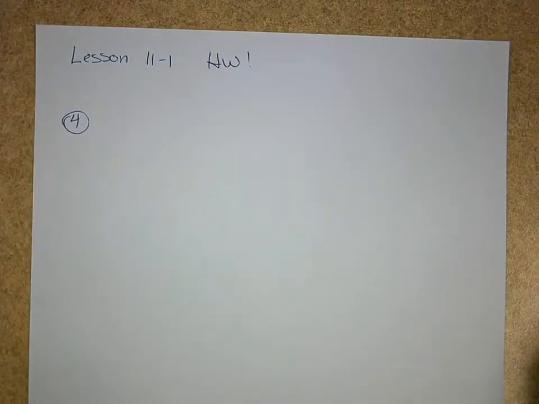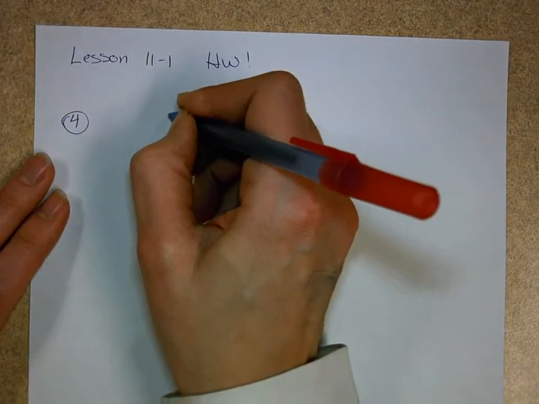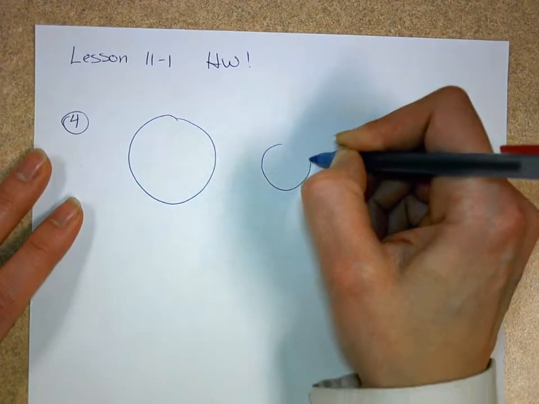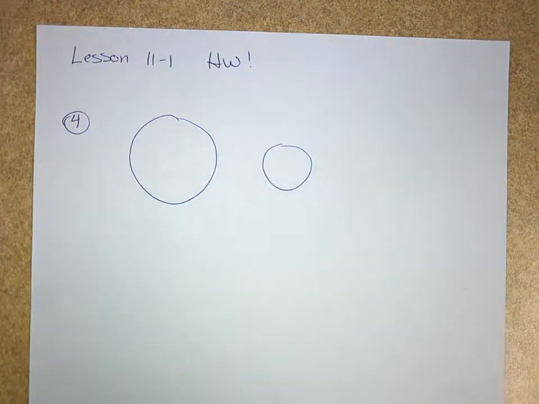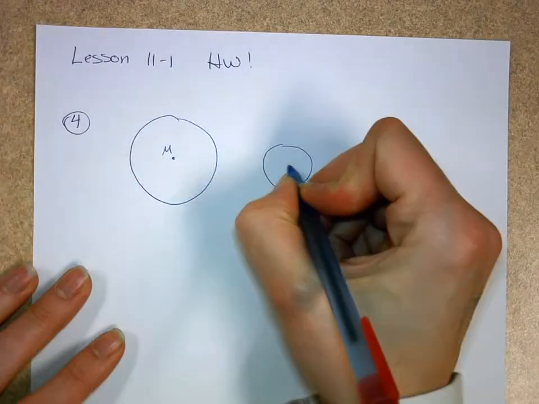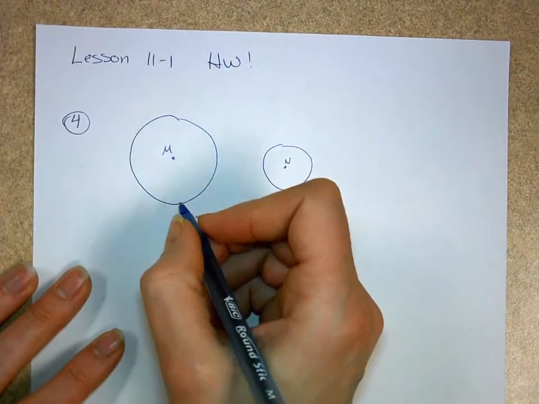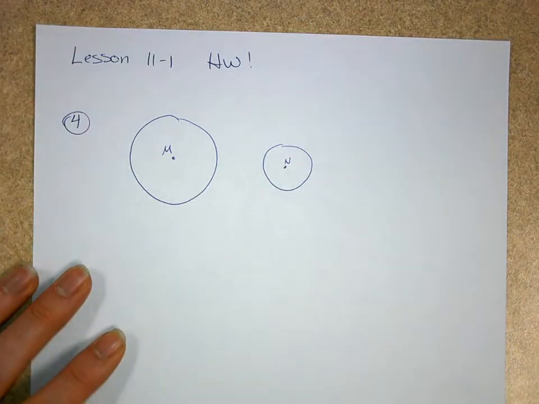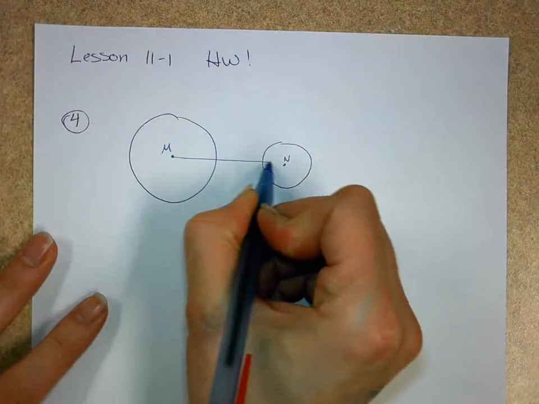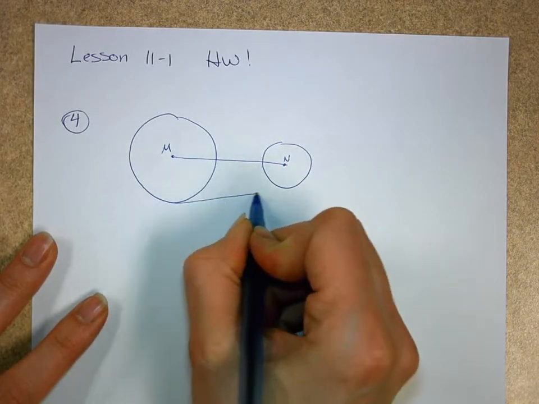Now this is when you have a common tangent. And they gave us these 2 circles. I'm going to draw them a little more proportional to give you an idea here. We have our centers, M and N, and our points Q and P. Notice they don't use any top points, so I'm not going to apply those on here. It says, find the distance between the centers of the pulleys, rounded to the nearest hundredth. So here we have our centers.